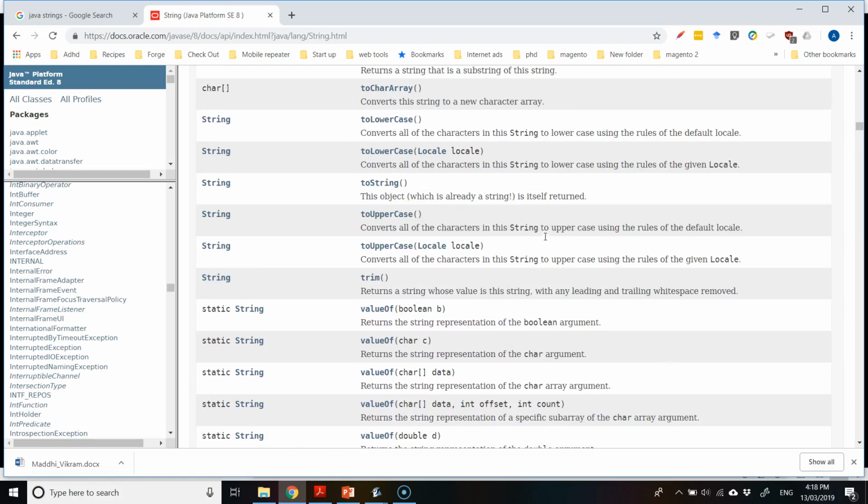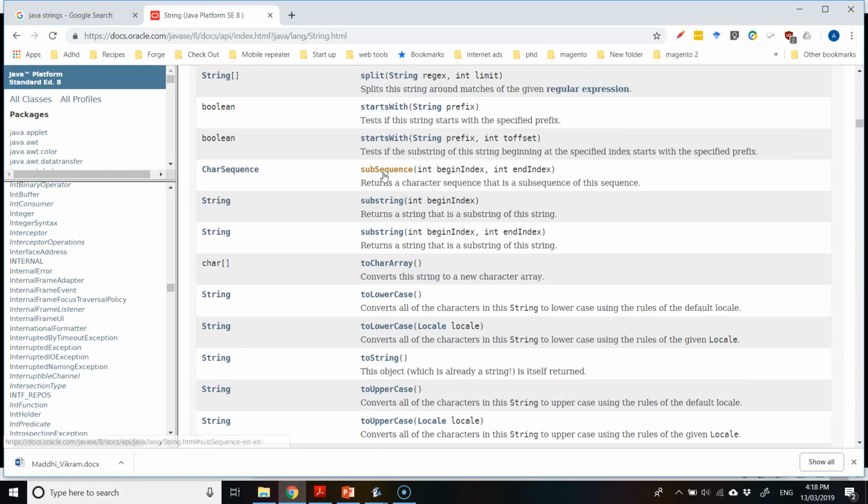All right, substring. And you can see there are actually 2 substring methods here and here, not subsequence, sorry. One takes 1 integer and one takes 2 integers. And we've talked about this. This is called an overloaded method.